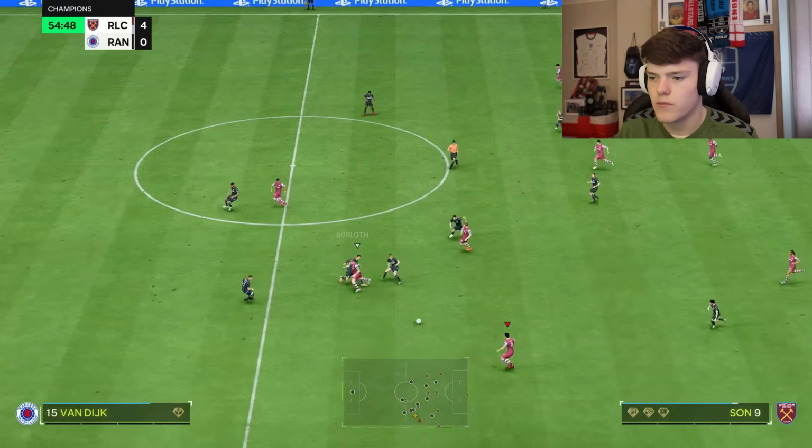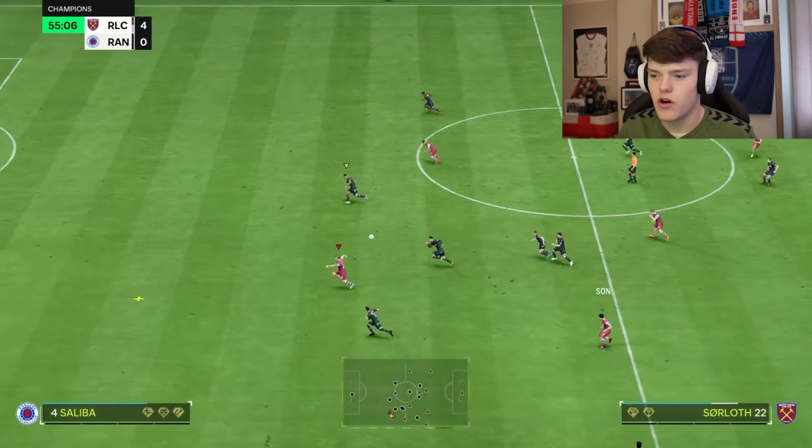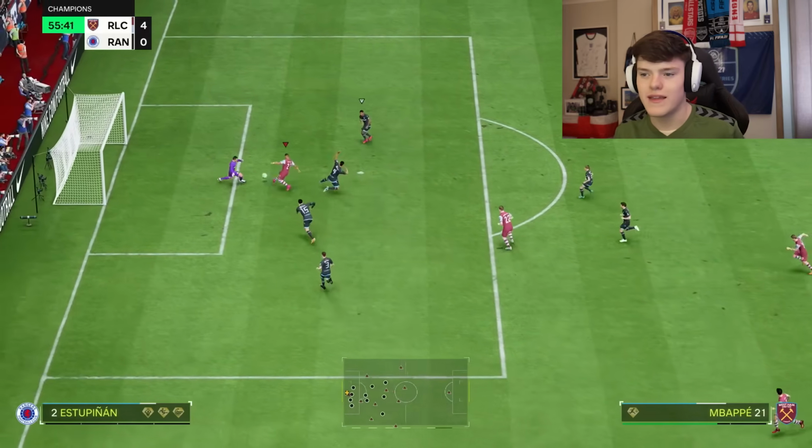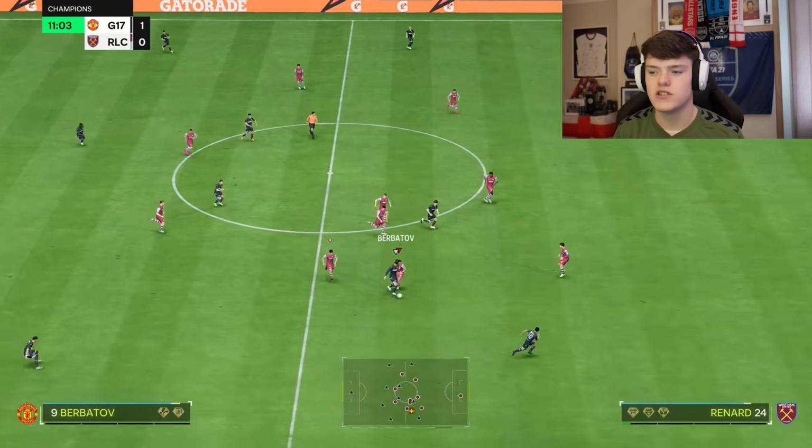Here you can see it again. Going into space with our target player. Hit him over the top. Good touch with the right stick, cut inside probably, give it to Mbappe. That one more, it's on every single time.